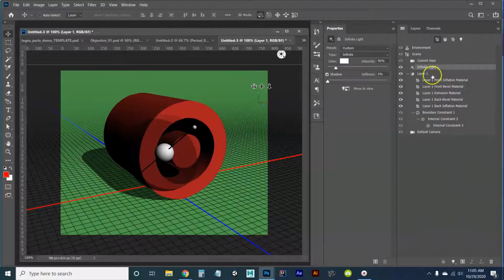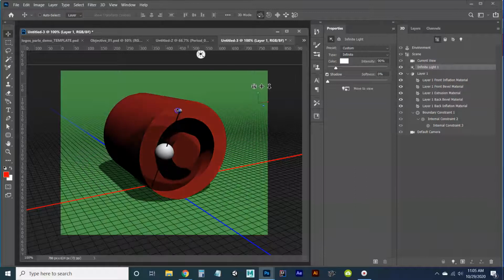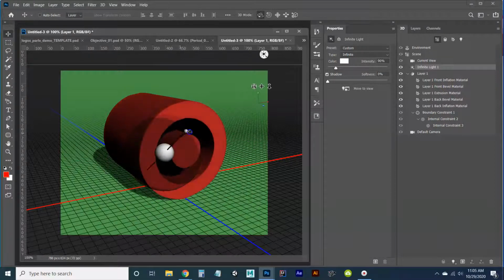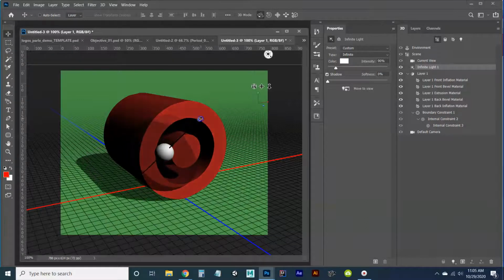So when we choose infinite light, we get this other little manipulator here, and now we can come over and we can move that around. And you can see this little light up here that moves. It sort of shows you where the light is being emitted from, but we really want to focus on this axis here that will tell you where that light is coming from and where it's going. And it's also giving us information based upon our shadow. So I want you to move this into maybe a high 3/4 light, so we have this nice cast shadow that's coming off of our object. Okay, and then we're just going to leave it alone.